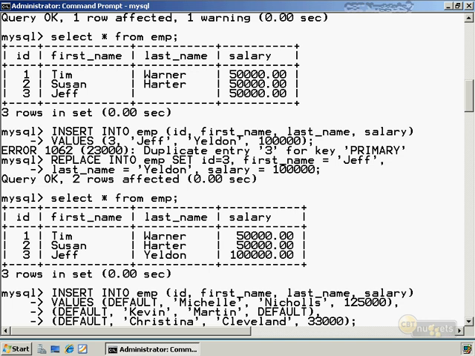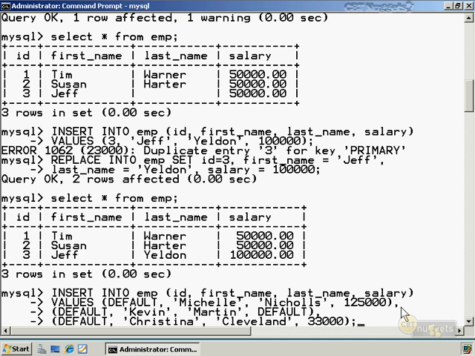To do a multi-row insert, as I already showed you, is just as easy as specifying more than one parameterized value list after the value statement. So in this case, I'm inserting into emp. I'm specifying the columns in order to be as strict as possible. And then after my value statement, it looks like I'm putting in 1, 2, 3 rows at once. Each row is parenthesized and separated with a comma.